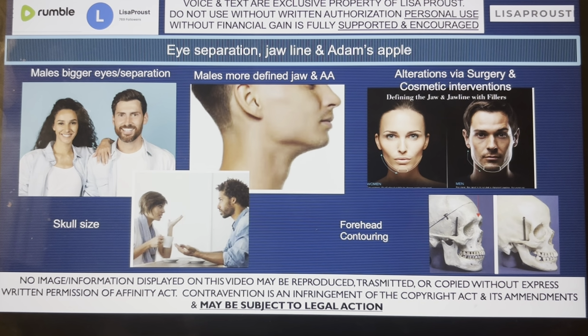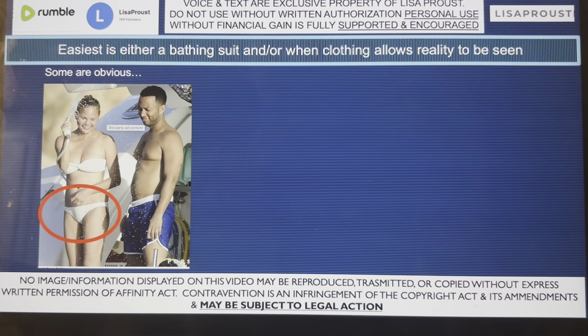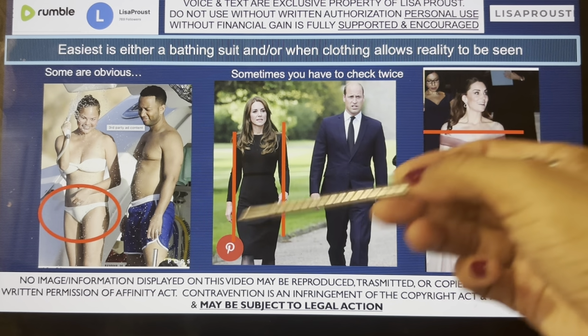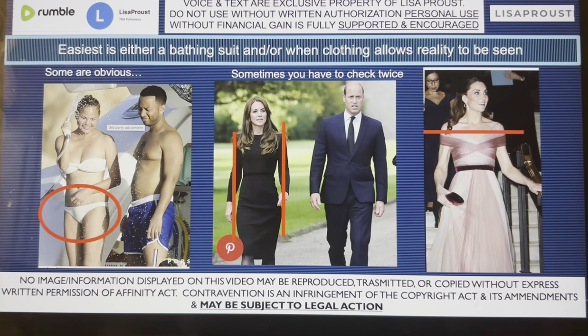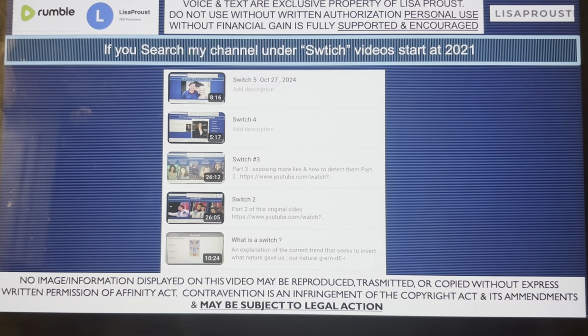This is an image of a surgery that is being promoted on one website that I was seeing when I was preparing for this video, and to me this is incredible, but that is what is happening. Also, in the previous video I showed that bathing suits are always very good to detect what things should not be there, and when you don't have bathing suits it's going to be a little bit more difficult. So to me this is one of the easiest ways, as well as the collarbone. When it's purely straight we know it's a male, even though we have been brainwashed for many years about seeing a female and a male. That is absolutely not the case.